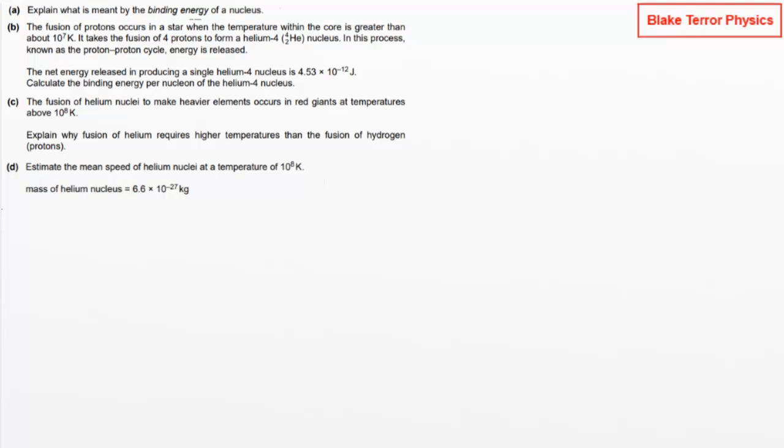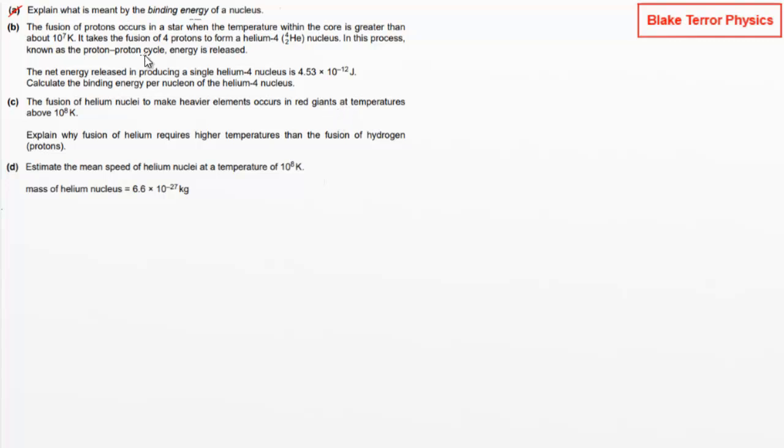Now, I've been through this on quite a few previous videos because it does sometimes cause a stumbling block for people. Binding energy is the energy to separate all nucleons to infinity, using the language of potential energy. So it's that energy required to separate the protons and neutrons in a nucleus, so that there's no potential energy left in that system of nucleons. So that's binding energy.